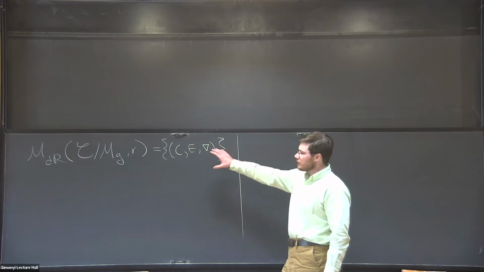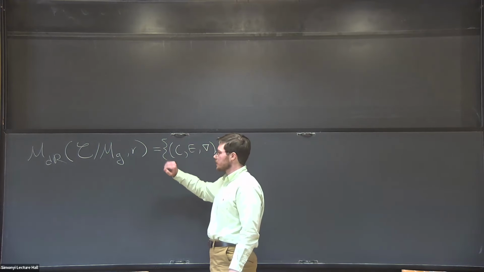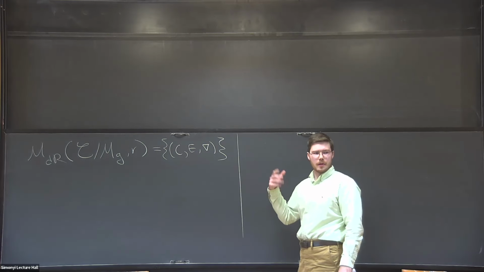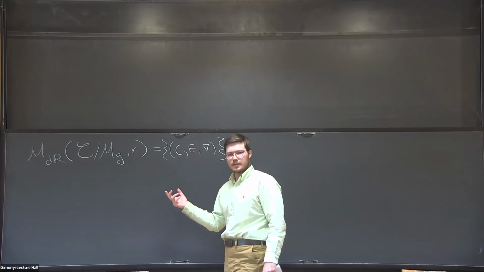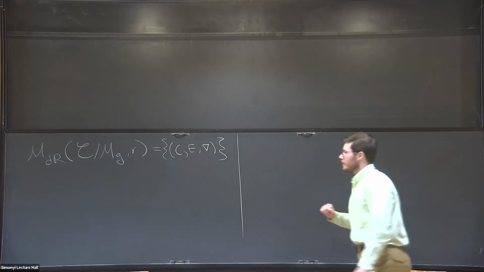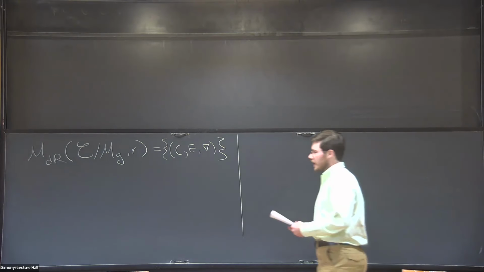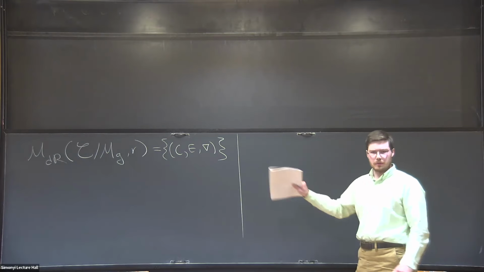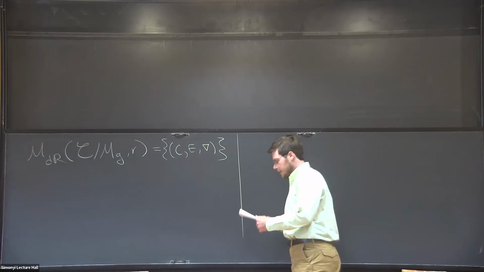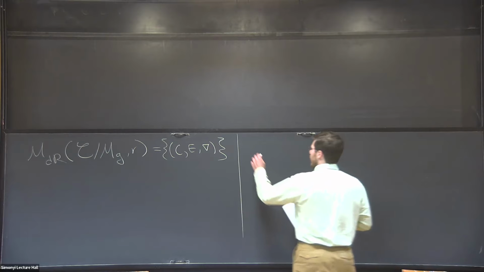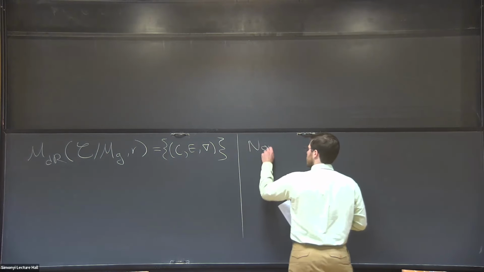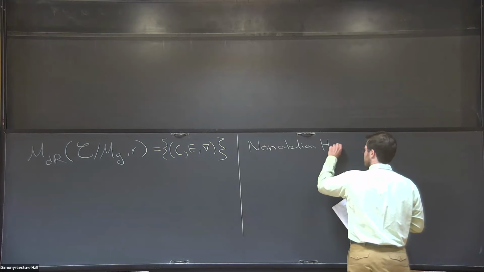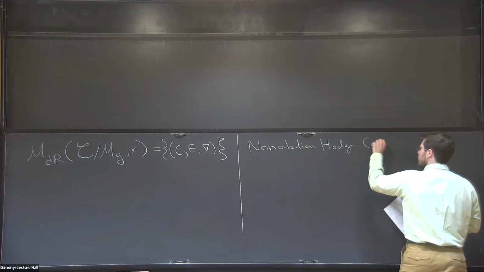So the geometry of this space, going back to Simpson's construction, is very much informed by the non-abelian Hodge correspondence. So in order to pose the questions that I want to ask and answer, I should first tell you a little about what goes into that. So let me just review that briefly. So the non-abelian Hodge correspondence.